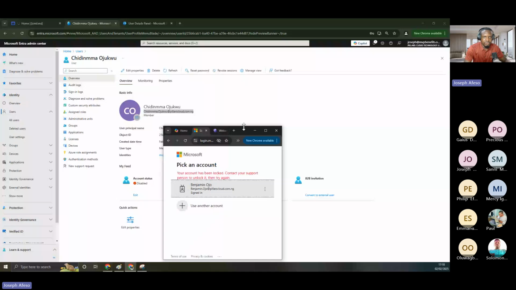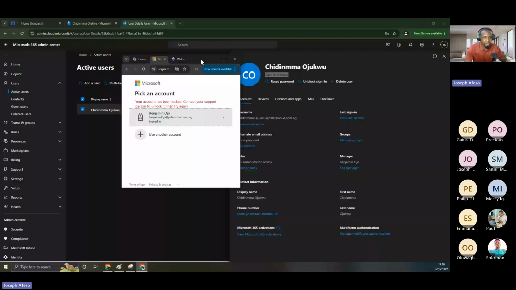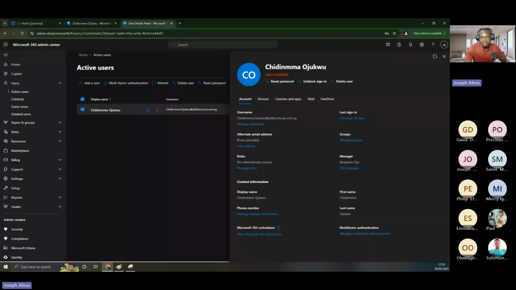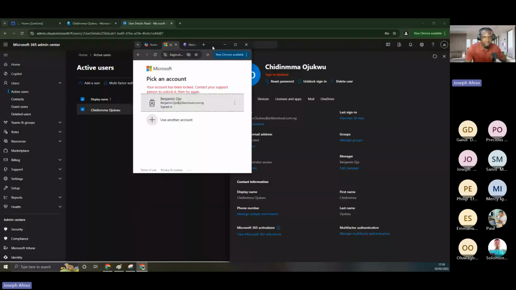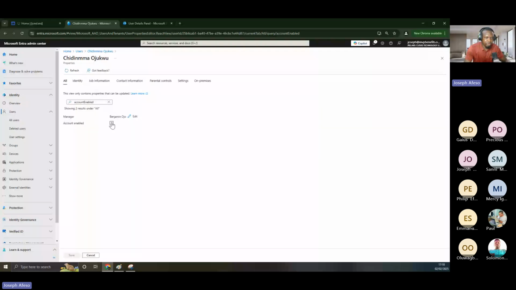right? And also, if you come here, you would also see that the account is showing sign in blocked. Let me click so that it can be the red sign. You can see it, sign in blocked, right? So now you can decide to unblock the account from here by clicking on edit. When we click on edit, the option is just giving you a box to check to enable it, and then you click on save, because remember when we were creating the account, we did not check this box.